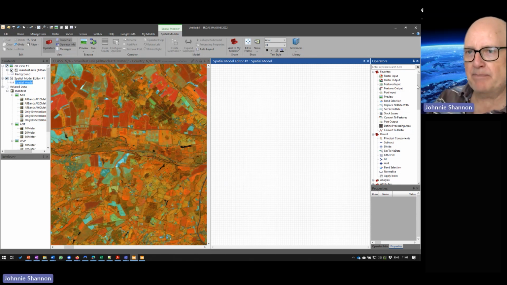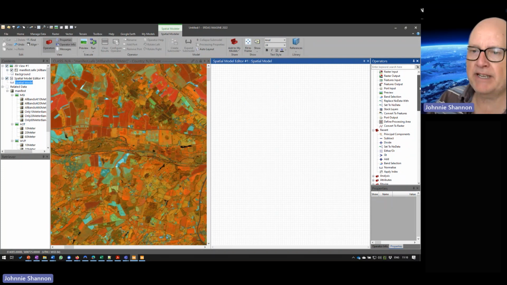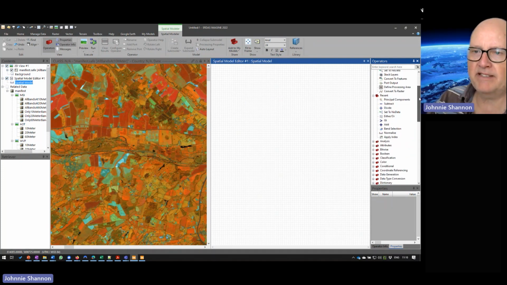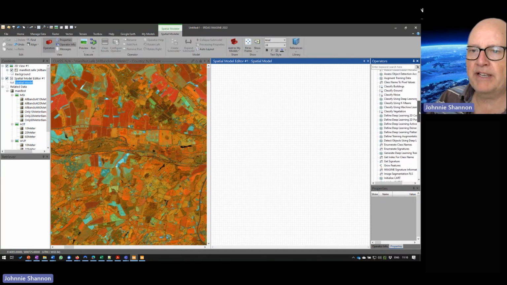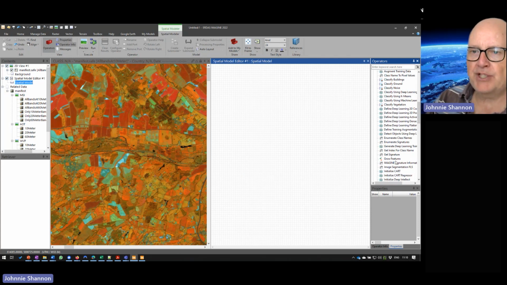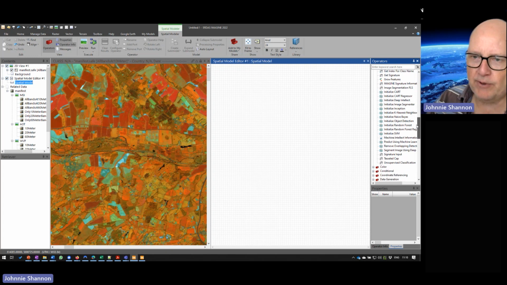And so there's been either a conversion of operators from dialog boxes into Spatial Modeler, or there's been the development of new functionality entirely within Spatial Modeler. And we can see that, for instance, in the classification group here, where we have an awful lot of machine learning and deep learning operators that are available to us, that's even more than I thought.